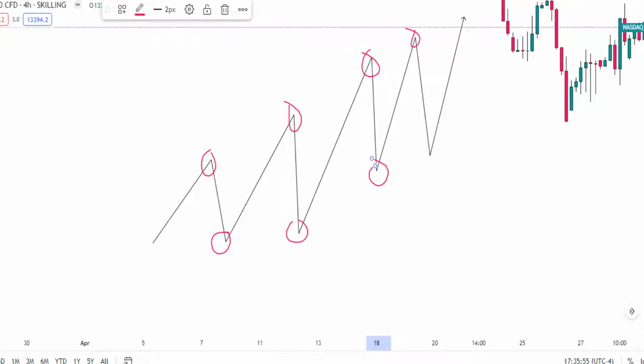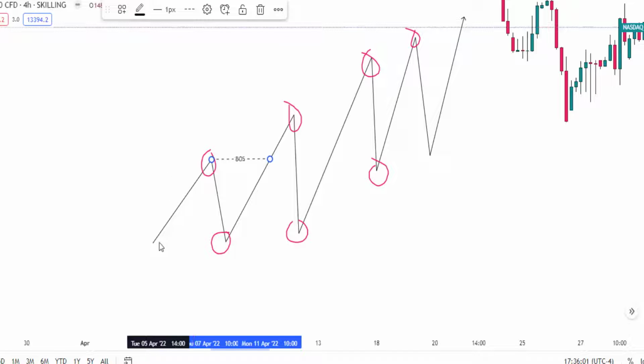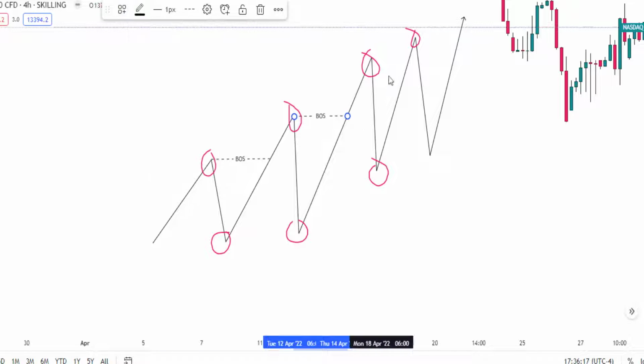So every time we take out the highest level that price created is what we call a break of structure. The entire movement from here to here is what we call a structure. So we want to make sure that we keep taking out this highest level for us to create new structure, as you can see right here.